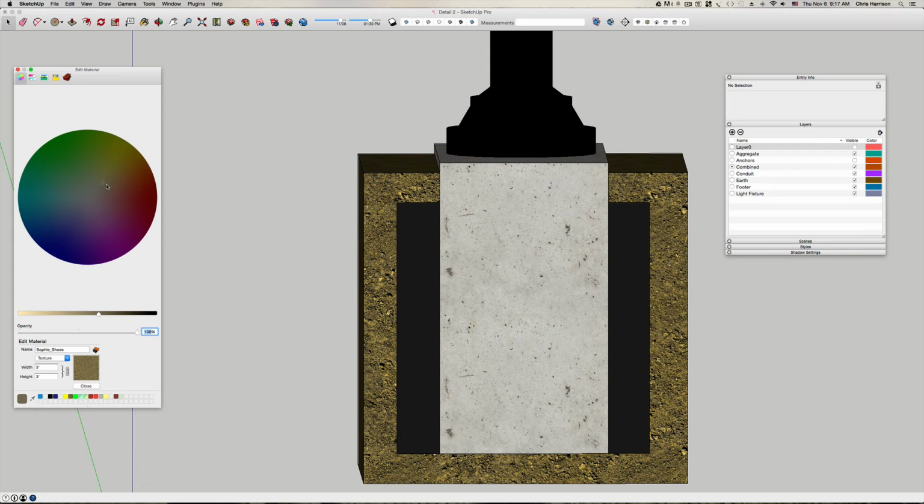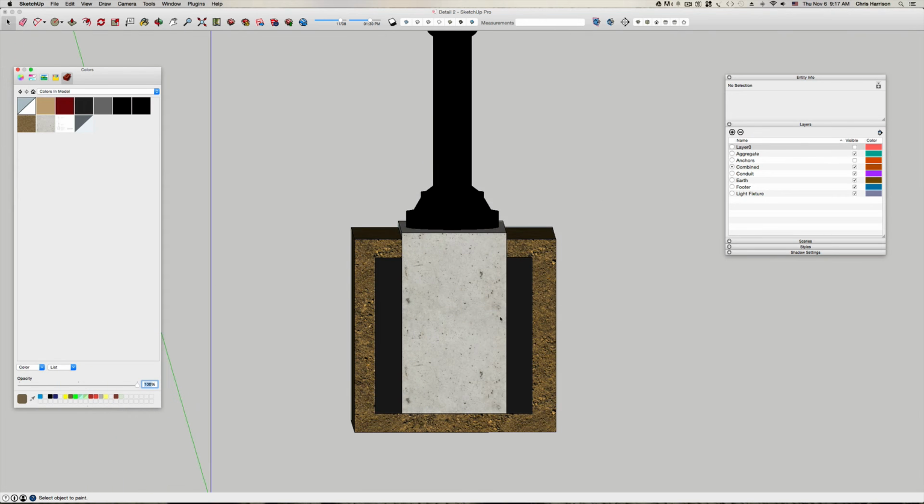So in this way you can see that you can manipulate your colors and play with it and get it to where you want it to be. It's better for me.